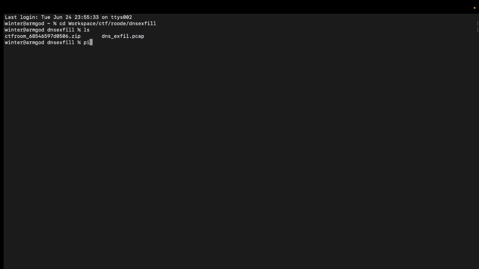Because I don't have Scapy installed, I'll install it real quick. To install Scapy, you just use pip3 install scapy, and I don't want to use a venv or a virtual environment.